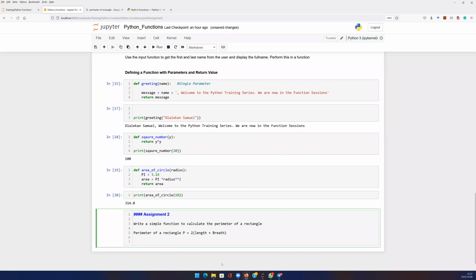Now, what we are going to do is definitely define step 1. Define a function and pass the parameter. What is your parameter? Your parameters are length and breadth. So which means you have 2 parameters, right? That you are going to pass, length and breadth. Step 1, this is step 1.